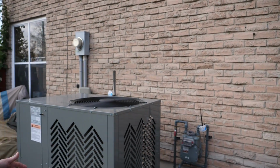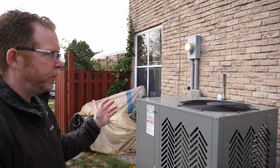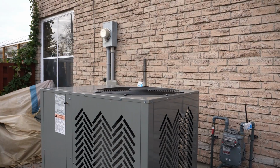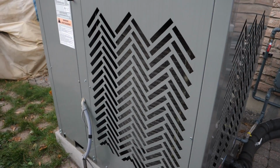Yeah, and I think the takeaway I should add, just so we don't put any fear into people, is that this is a water line connection. Even if we bump into this, we're just losing water and glycol. It's very easy to recharge, and it's not very expensive. If this was my Carrier AC unit and I decided to drive into it and break off the line set, that's not going to be a cheap repair, right? This is a pretty easy repair.